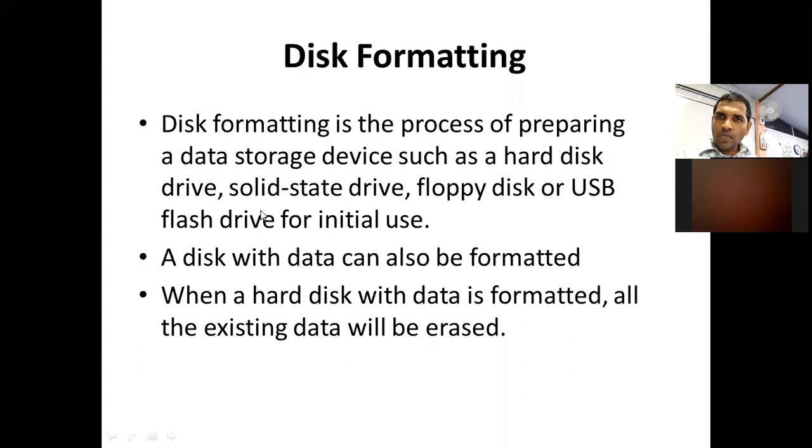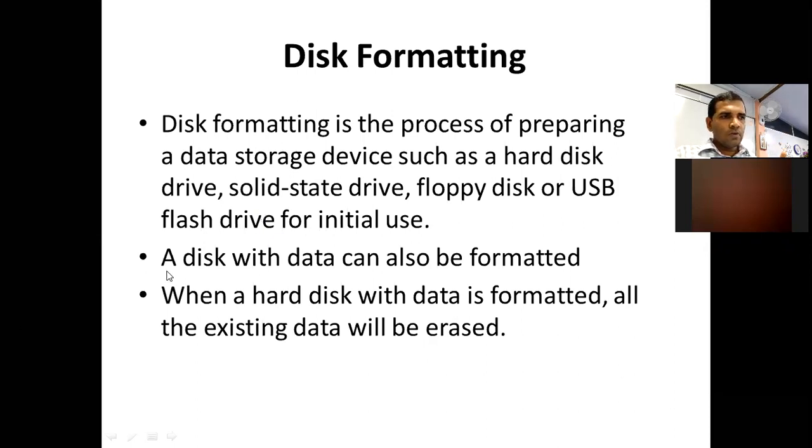If you want to format your hard disk with data, you have to take a backup first. You know the backup, right? Backup means you have to transfer or copy your files from the hard disk to another medium, maybe another pen drive or another hard disk or another computer. That would be the safest method. After that you can do the formatting activity.